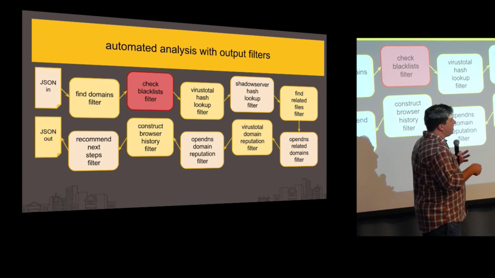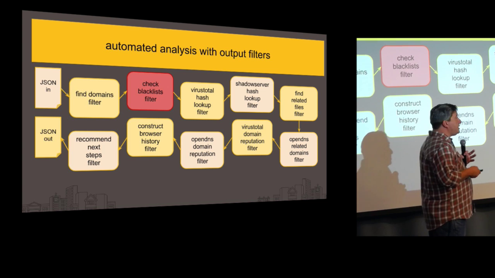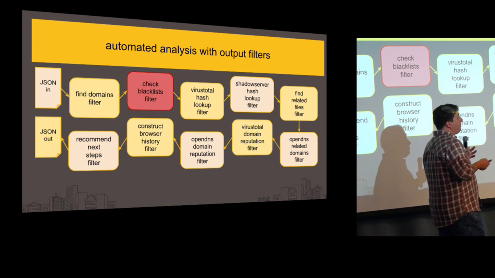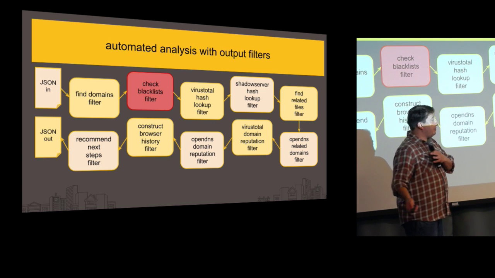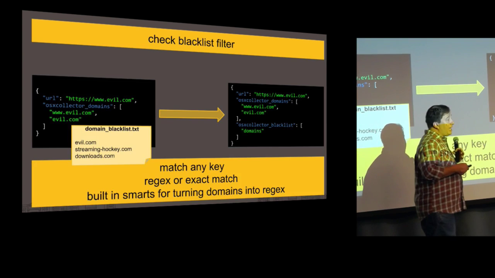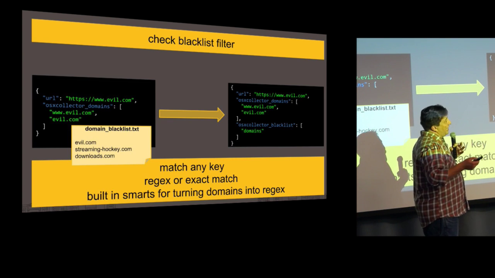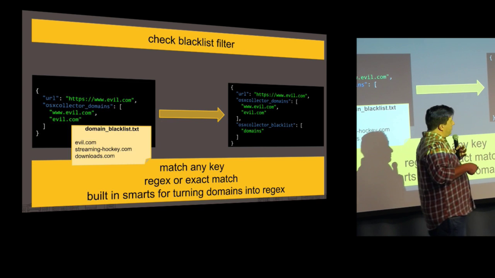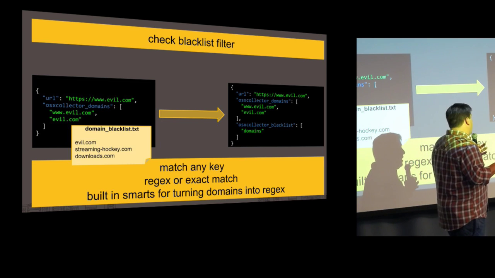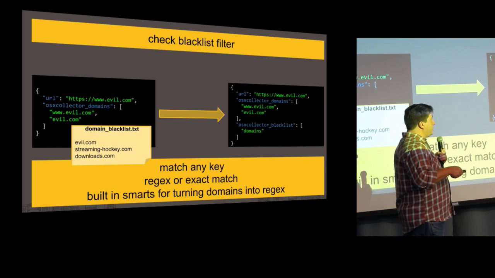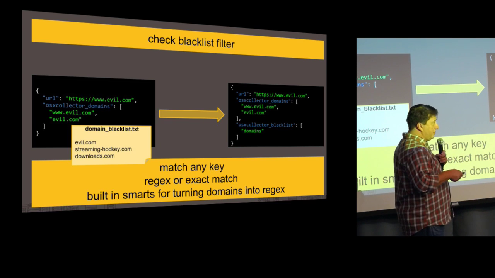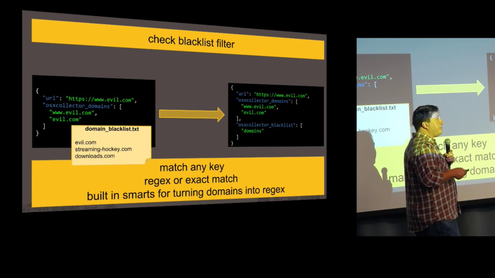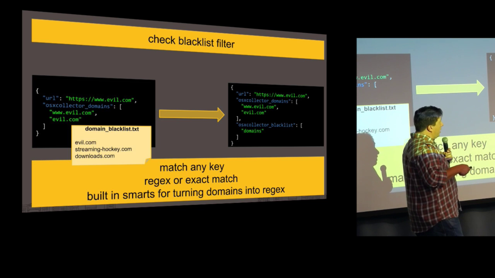And then blacklists are really interesting. Obviously if you know something is bad, if you've seen it before, if you have a hash of some bad stuff from last week, you go look at it against the hashes that you found in here, that's good. Now you can know, oh, the bad stuff from last week's here, we're done. So OSX Collector is smart. It understands domains for blacklists and does some smart stuff with them. But you can use file hashes or parts of file names or really whatever you want, have it match.